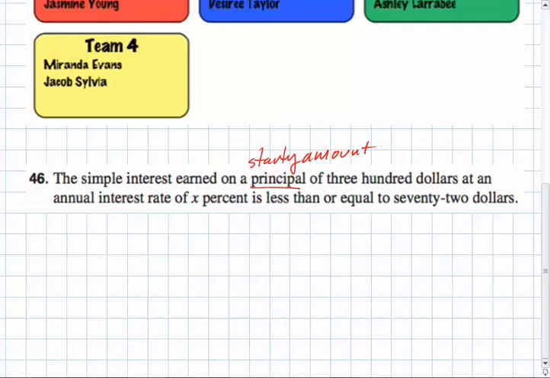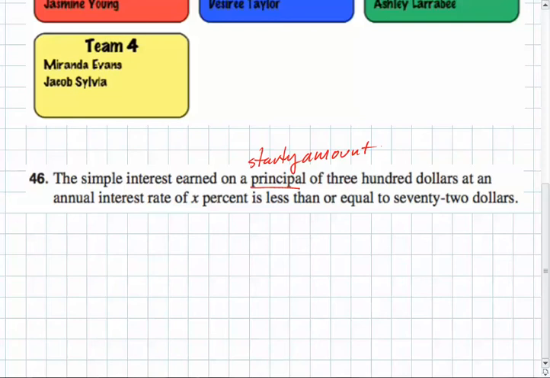So if, for example, you had $20 and you knew the interest rate was 20%, how do you figure out how much interest you got? Find a percent of it. You find the percent. How do you find the percent of it? If you had $100 and you wanted 20% of $100, how much would that be? Multiply 100 by 0.20, right?